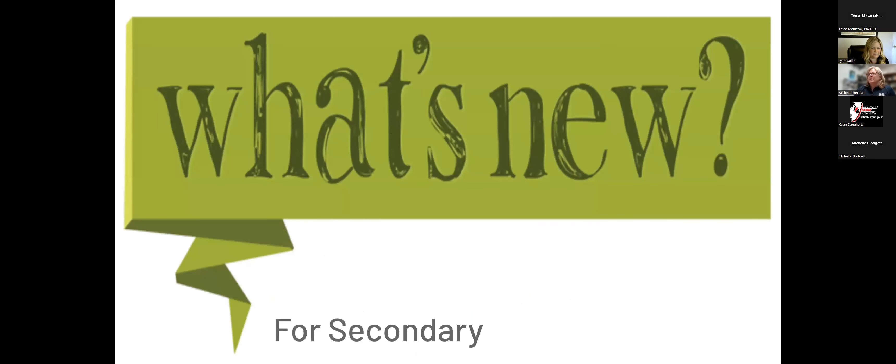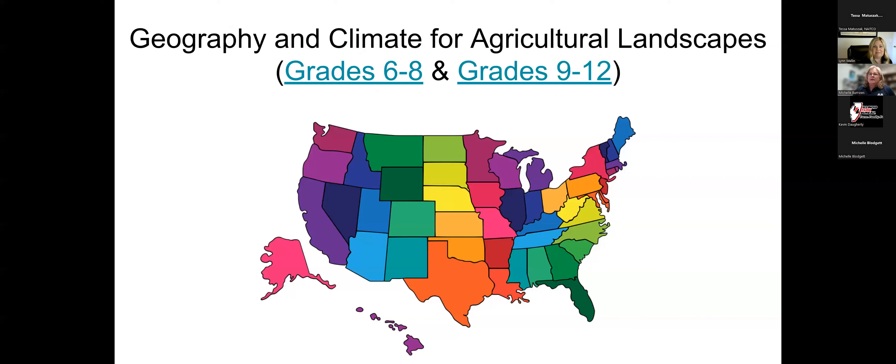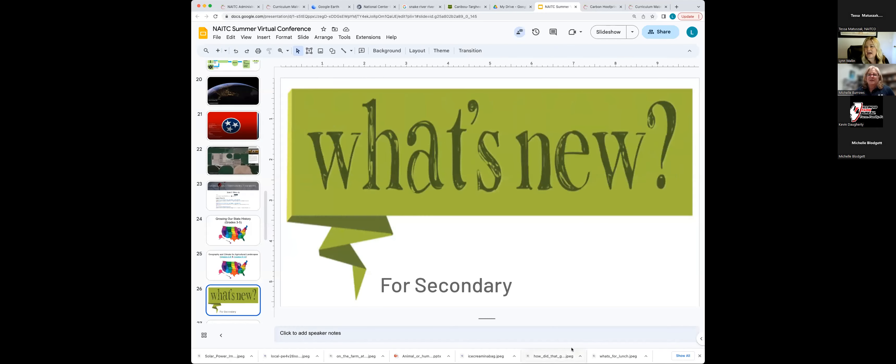This resource is currently being used in these three lessons. Growing our state history for grades three through five, and for middle school and high school geography and climate for agricultural landscapes. In the three five lesson, they were investigating the influence of agriculture on the history of a state. This is called a bridge lesson where it's written for a national audience. And then we bridge you out to resources that are particular to your state. Students are using the farm and food sky tour to identify those top five commodities that are grown or raised in their state. They are mapping out where those crops or livestock are grown. And then they're organizing the food that's grown into the five food groups from my plate and considering whether or not they would be able to consume a healthy diet without food grown in other parts of the country or the world. For middle school and high school, geography and climate for agricultural landscapes, they're using the farm and food sky tour to identify the top commodities of their state and then completing a project of their choice. Those are a few new resources for elementary. I'm going to stop sharing because Andrea is going to share a little bit about what's new for secondary.